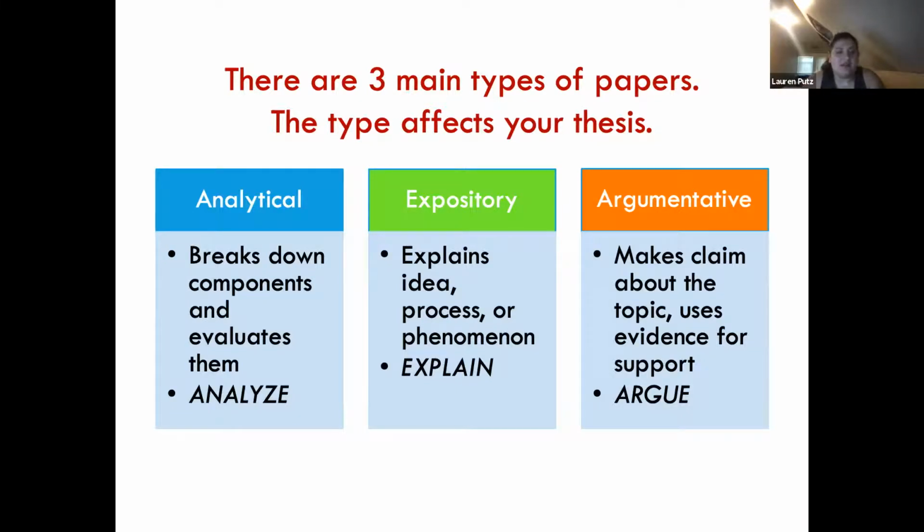The next is going to be expository, where you're explaining your ideas, processes, or phenomenon. So always remember to explain when you're writing an expository paper. And then the last is going to be argumentative. This is where you're going to make a claim and support it throughout the paper, and then you use evidence to support it. So you're going to think of analytical as analyze, expository as explain, and then argumentative as argue.